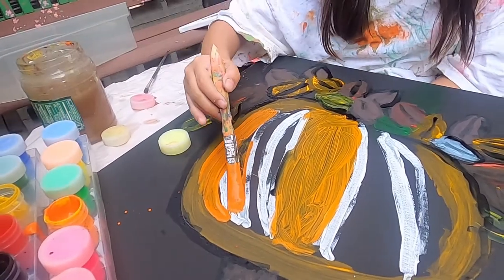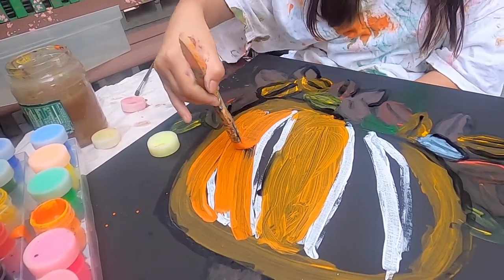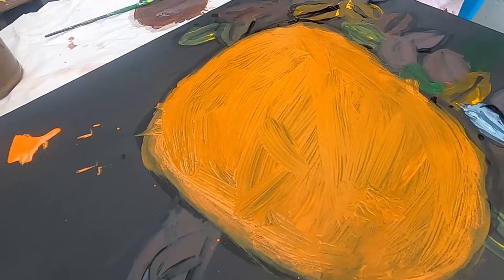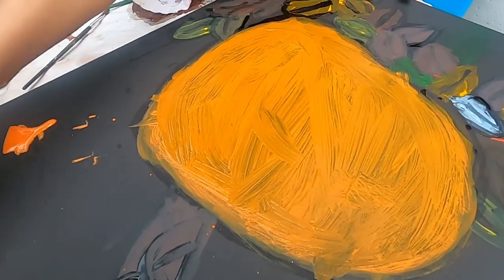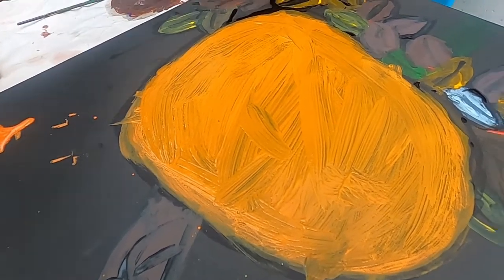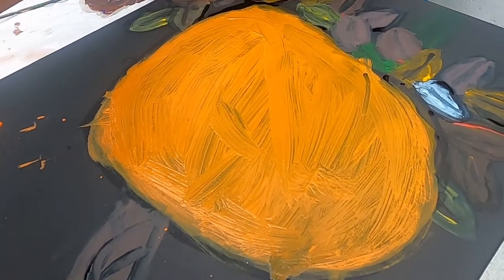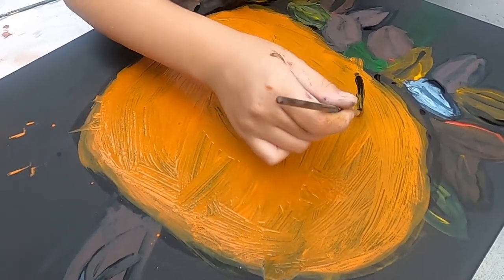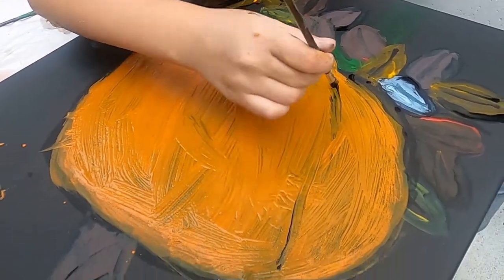Look at that. Oh, that's a lot of orange. Lots of big globs. Boom! We're done with the painting of the orange pumpkin. Now we need to put black lines with a small, tiny, teeny, tiny brush. As small as you have. The smallest brush.